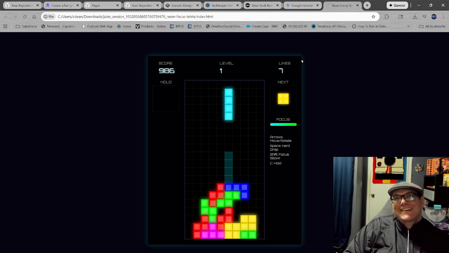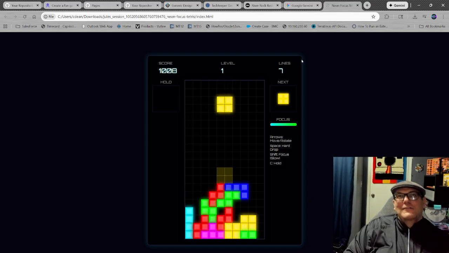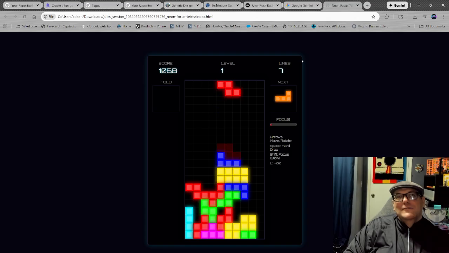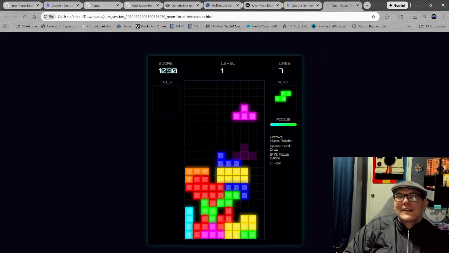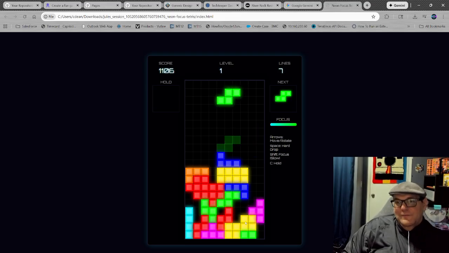I don't know what focus is. I wonder what happens if we hit it. I don't know. Let's see. Because there's that focus bar. Oh, shift focus. Oh, so okay. So you can actually slow it down. That's kind of cool. So I guess that is different than Tetris. There's that focus engine, and I can actually hit the shift key and pause it for a second. So that's kind of fun. It did add some other things to it. I guess it didn't just blatantly copy Tetris, but cool.